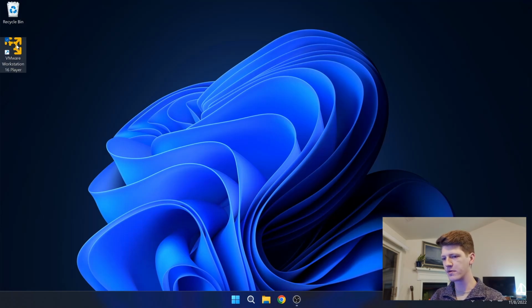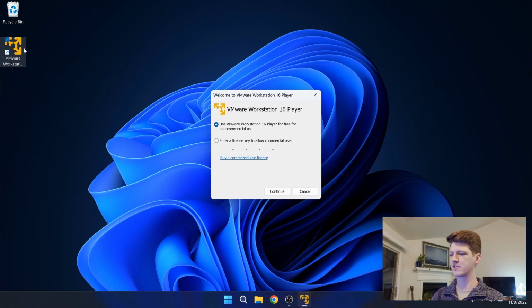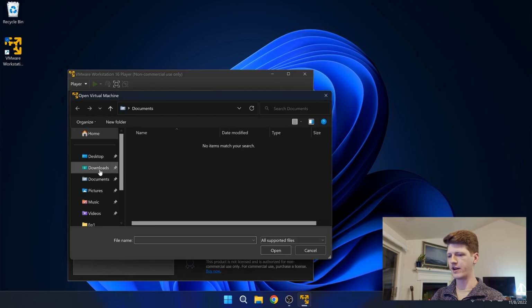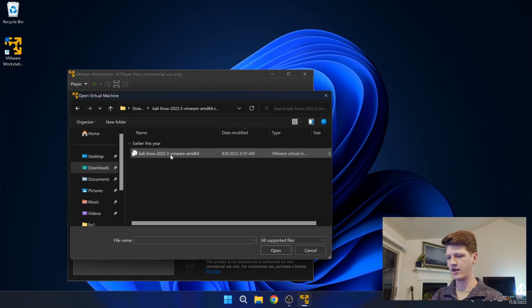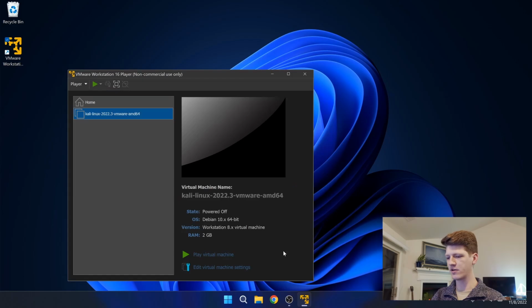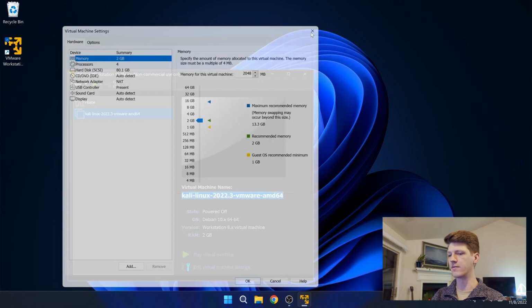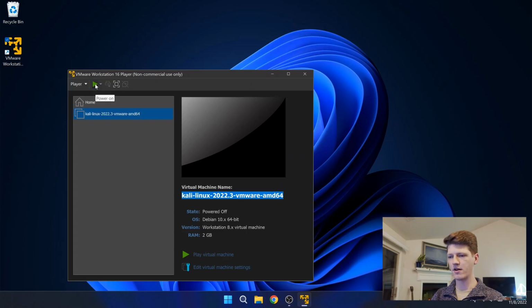Open up your VMware Workstation Player shortcut, give it a second to load for the first time, and choose Non-Commercial License. Once this opens, you're going to click Open a Virtual Machine, navigate to where you extracted the file, and select the file. Once this imports, feel free to give the settings a look over. For me, all of these settings look fine for my laptop. It's not going to be eating too much of my processor or hard disk space. So close the window. Hit power on to start the virtual machine.